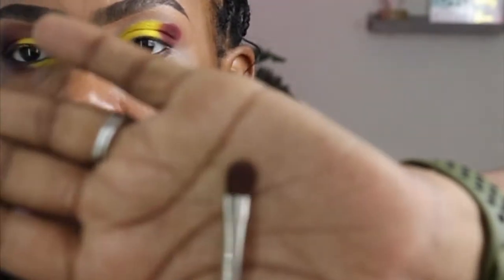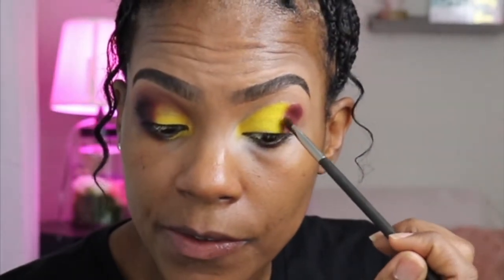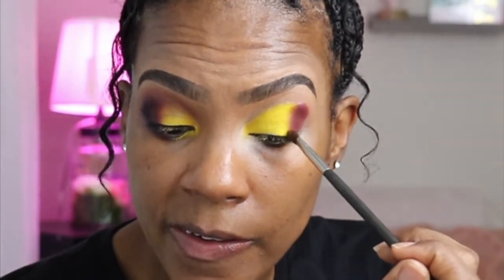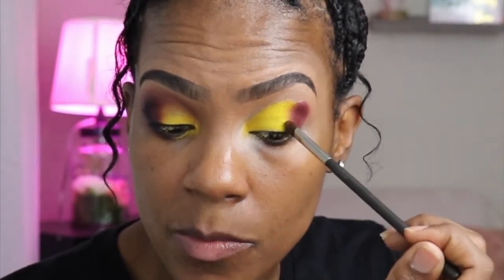I'll blend it in a little bit. This brush is a little fluffy but very controlled at the tip, and then it kind of flares out — I'm going to use that brush to blend. I'm going to pick up some Eccentric and just help those colors mesh because right now they're looking a little harsh. I'm going to go right down the center and on the edge and just blend those two colors together.